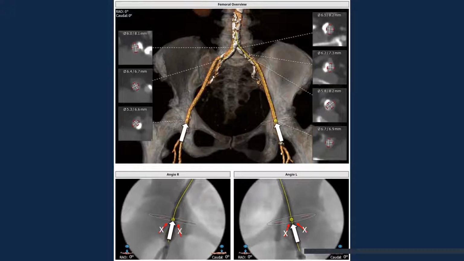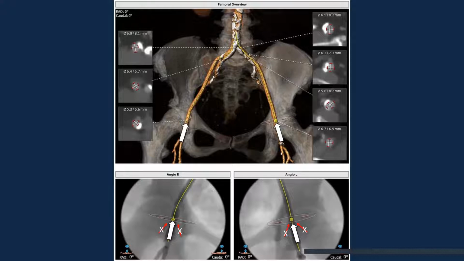So let me show you this same figure that I showed earlier. Where would you access this artery in terms of main and non-main? You can see here in this case, both sides have some iliac artery calcification. This one had maybe a focal pathology here on the common iliac artery. But you can see that both femoral arteries are relatively clean. There is some calcification on the right common femoral artery, on the posterior medial wall, but it's clean here.